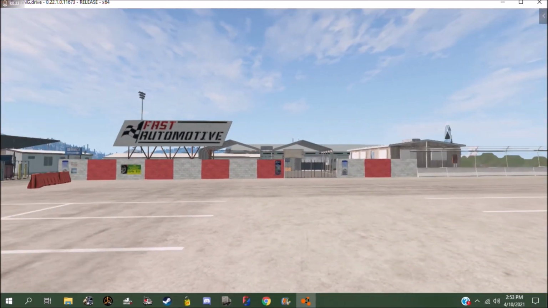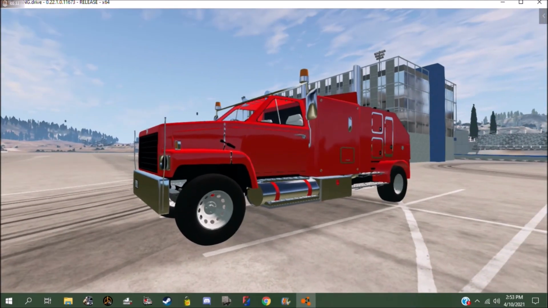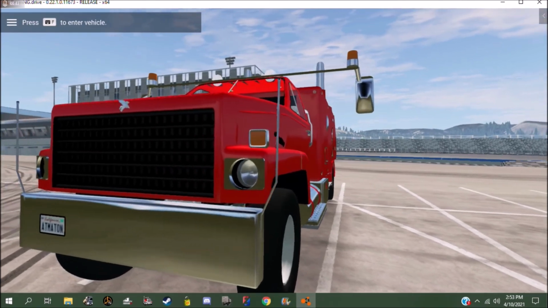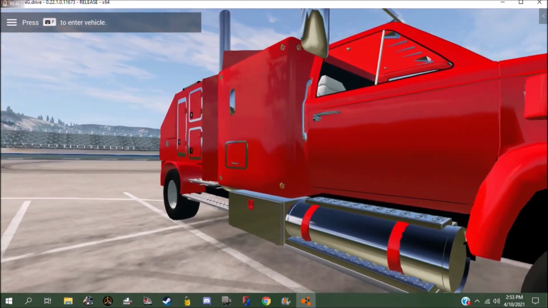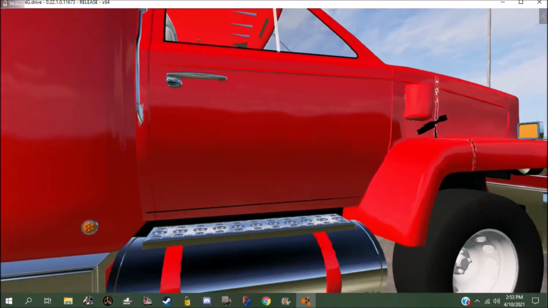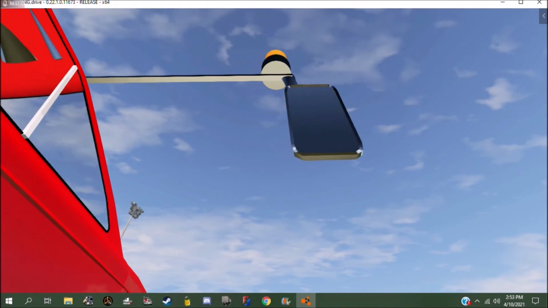Beautiful day. The racetrack at West Coast, USA. And here's the truck. Beautiful truck. Actually so incredibly happy with the way this came out. Either it's a little bit tall or no, I guess that is about right.